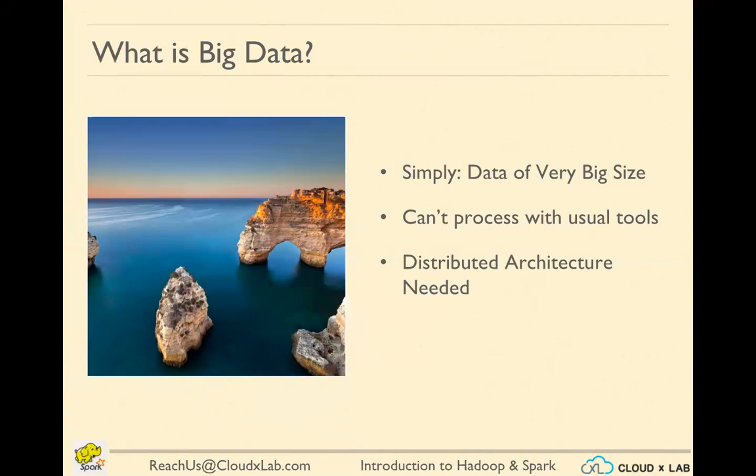Big data is all about utilizing many computers to solve the problem. And hence, in this whole course on big data, everything that we do will be related to distributed computing.